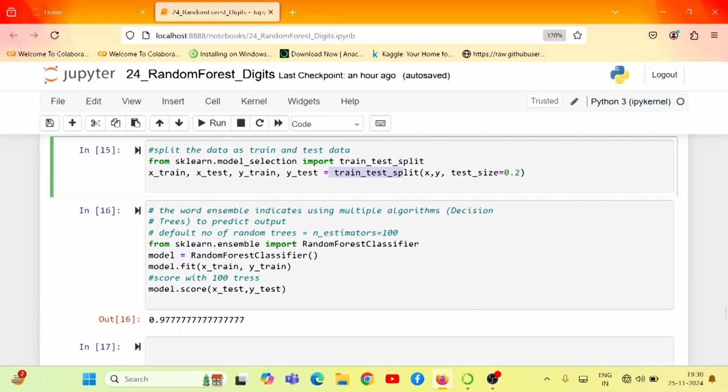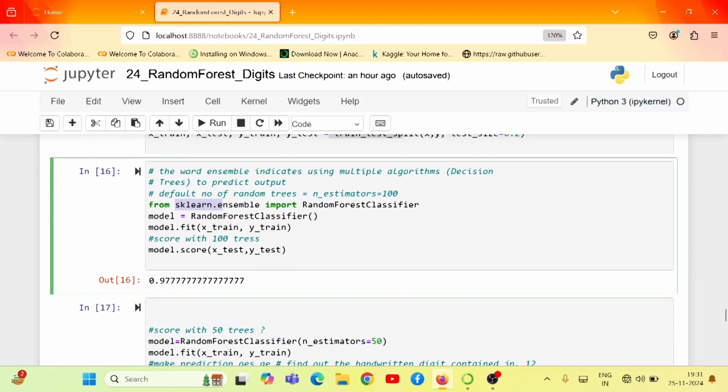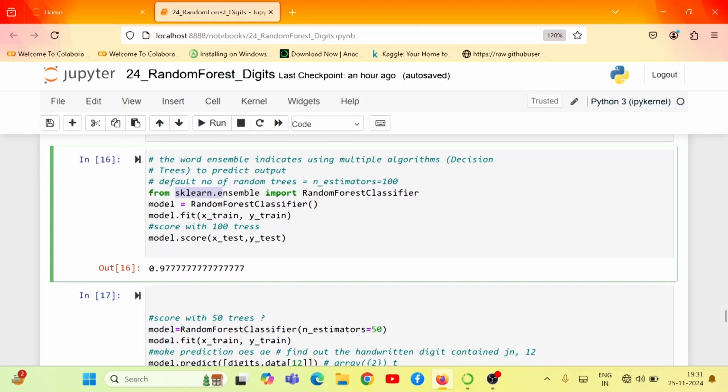Now we have to construct and train the random forest model with this data. See, this random forest is constructed as an object of the RandomForestClassifier class that is found in the ensemble module of the sklearn package, right? Now see here, how many decision trees are used by default?